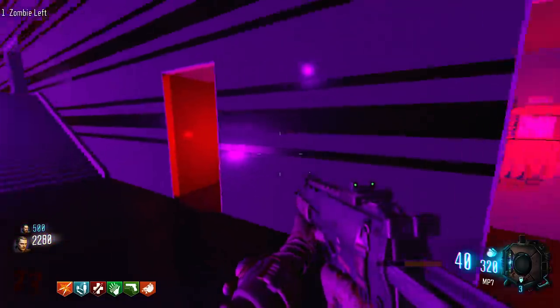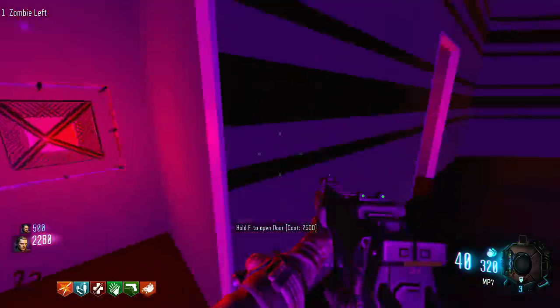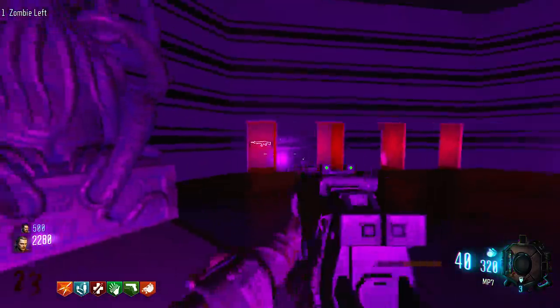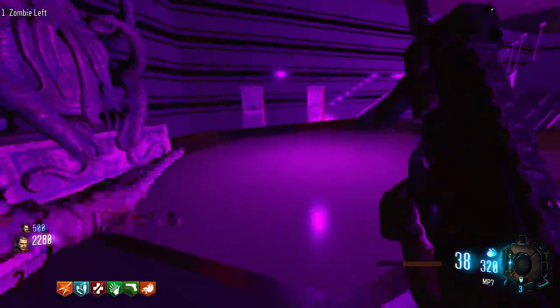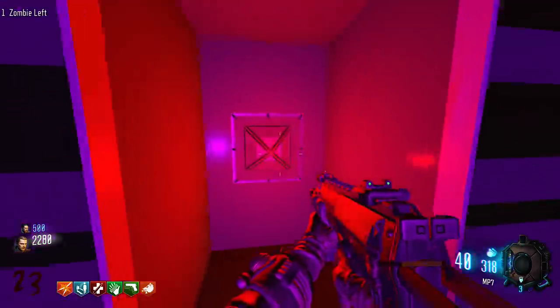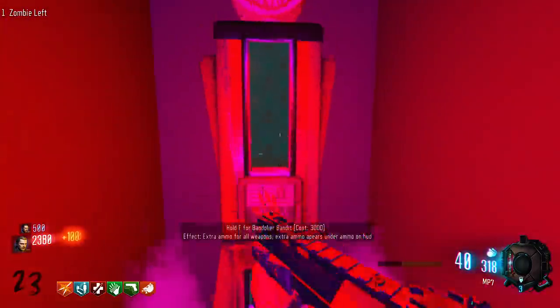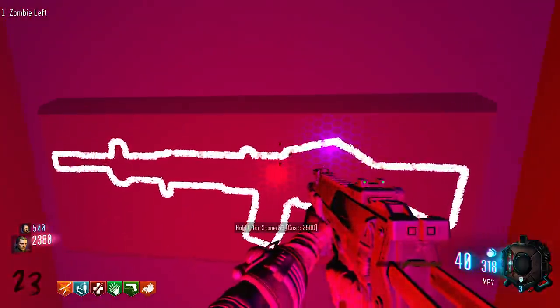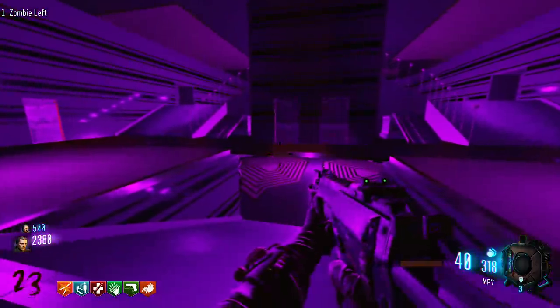Three. Four. Yep. So this is a 2,500 door. 2,500 door. Four. Okay. Five, six, seven, eight doors, dude. I opened eight. Nice. Eight doors so far, and this is Bandolier. I wish there was Gobblegum. Now it's when Gobblegum would actually come in handy.